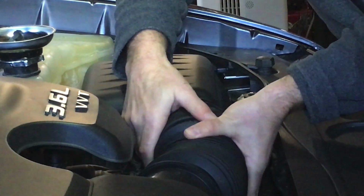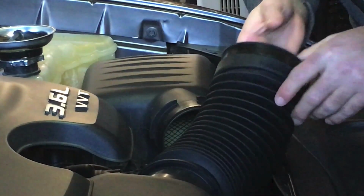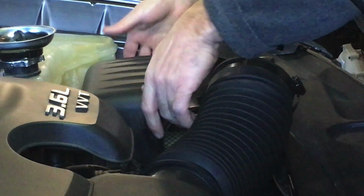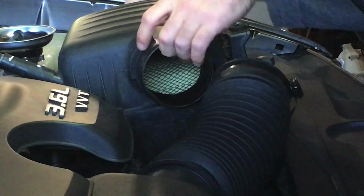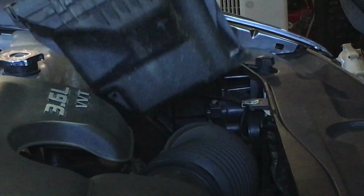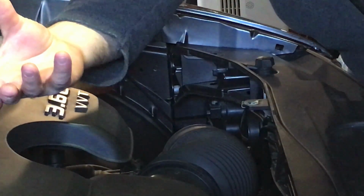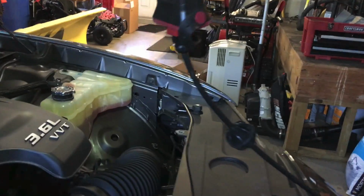We'll take the boot for the air filter off. Get that out of the way. Now we're going to try to disconnect as little as possible. Let's see. Good. So that's loose. A little magnetic nut out of the way. I'm going to lift this whole thing up and just kind of slide it out of the way. Perfect. Okay, so get a closer look in here.